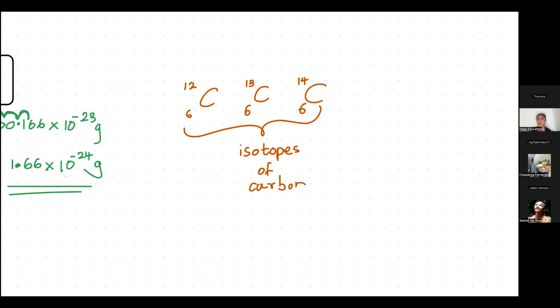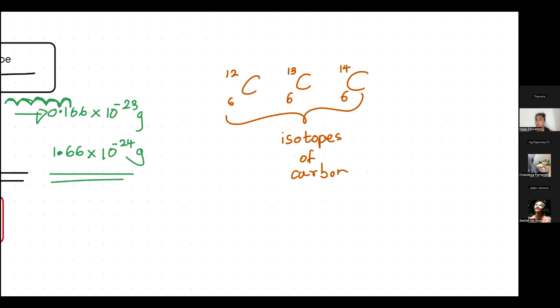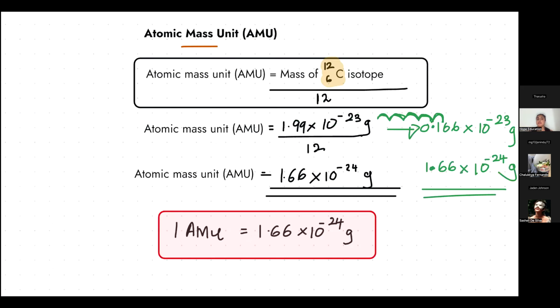Because we call this radioactive. You don't need to go into that much detail, but just for curiosity. Anyhow, now these 12, 13, 14 are mass numbers, right? Mass numbers are directly important for mass. And we are talking about mass. Mass, mass, mass. Grams means mass. We are talking about mass everywhere.